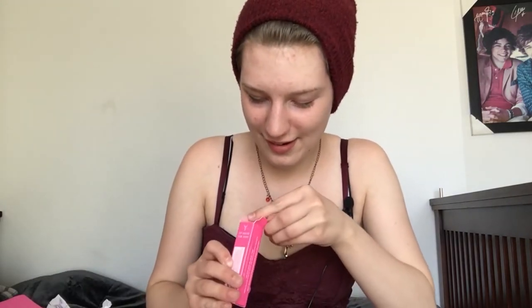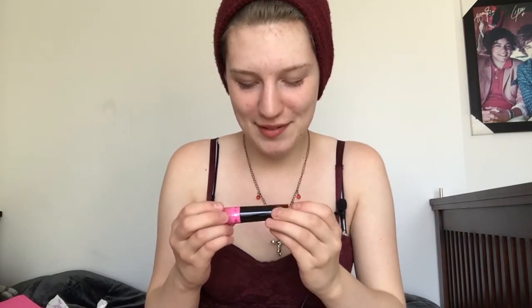I'm really bad at opening things. Oh, it's here! Oh my god, it's so pretty. And it smells amazing even from out here. This has always been sold out. Every single time I've checked, it's been sold out. And now my favorite part. Okay, I don't think I've ever been so excited. No, that's not true. For my Skullcandy Hesh 3 Wireless, I was very excited. Thank you, Grandma. This was in my hands, and I'm so happy right now. Just gonna shove that on my bed. Oh, I'm so excited!